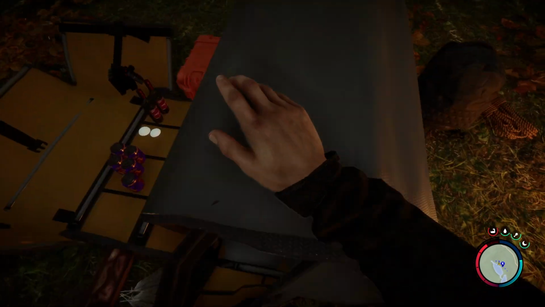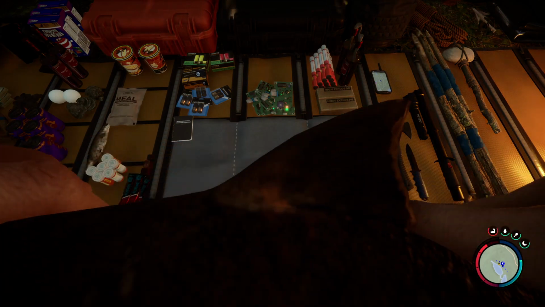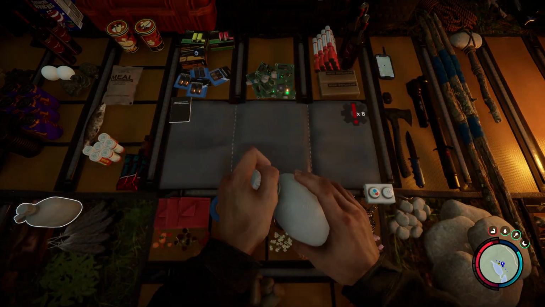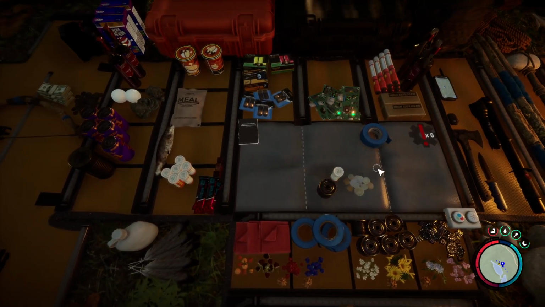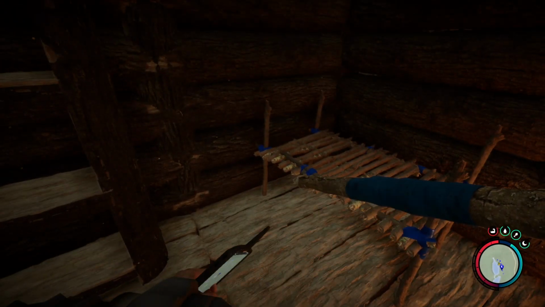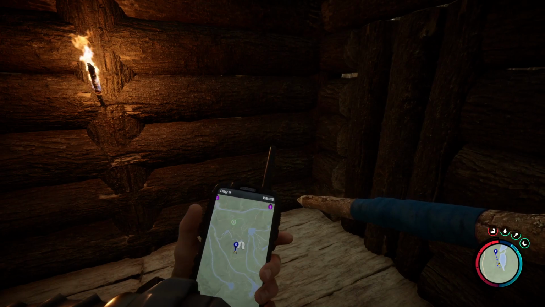Ready. Make sure we eat so our stamina stays up. A drink. Let's see what goodies we got for these guys. Cool. So it's 5:30, so let's save. Sleep. Then a new day.